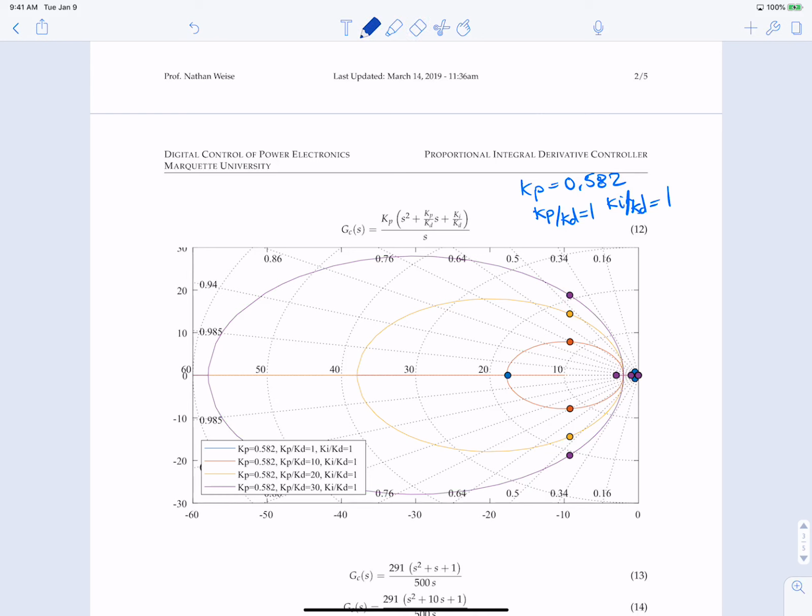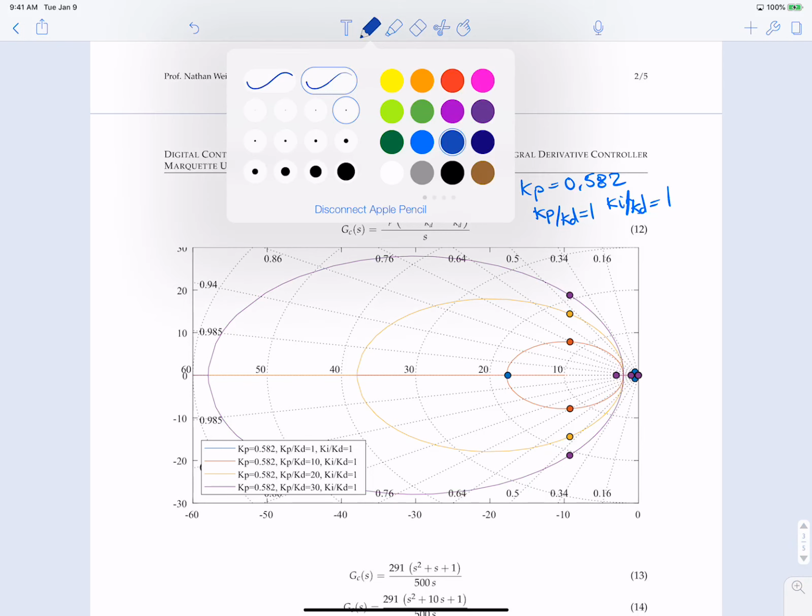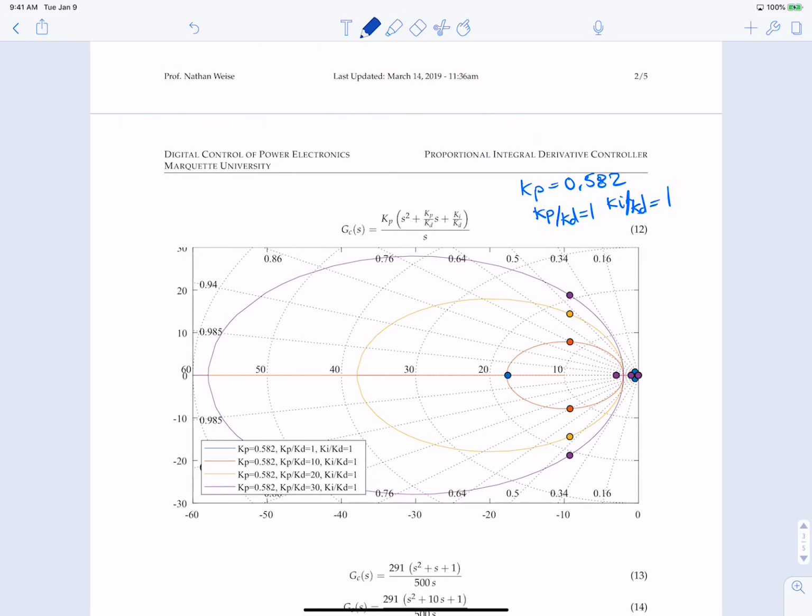Okay, so if we look in blue, blue is actually really hard to see because it's in here. It doesn't move a lot. It looks something like this. They're zoomed in way in there. That's where those plots are. Now red, orange, and purple, the only thing that I'm changing is the ratio of Kp to Kd, and I'm sweeping again Kp.